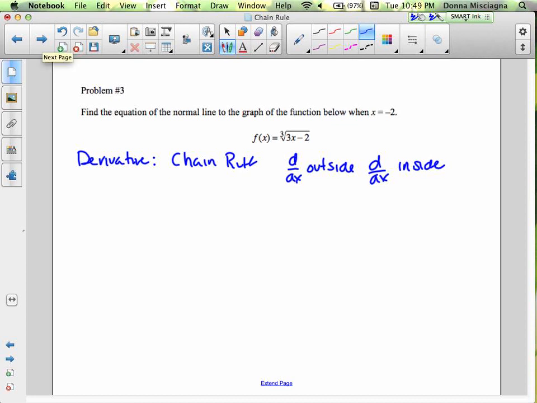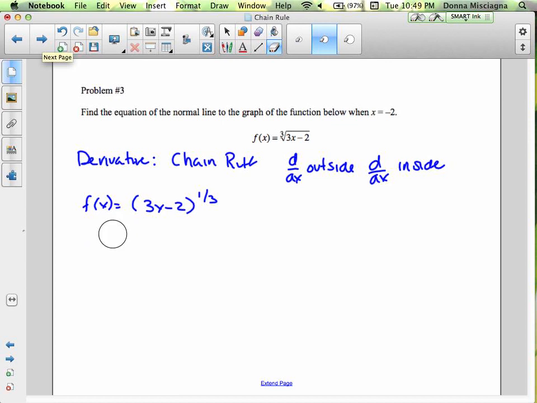All right, so we have f prime of x equals, oh, let's rewrite that. All right, so f of x equals 3x minus 2 to the 1/3 power, right? And so don't get yourselves confused, it's just blop, right? So f prime of x is going to be, actually let's do each part.